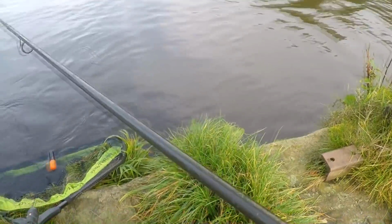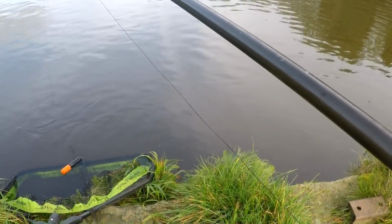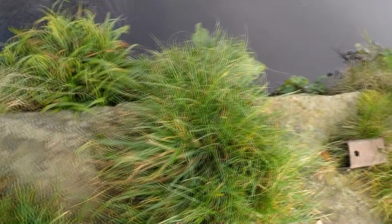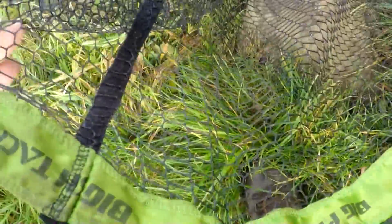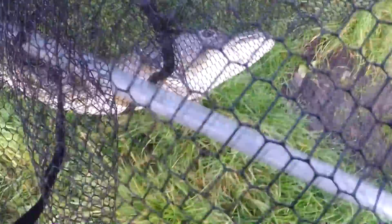Right, to compose myself now. I could see the hooks. Can't believe that. It's 20 pound that. I've got no scales though, as per usual. That is a beast. Right, getting it out now. And I've got my bait back. Knew it'd be awkward getting it out of here. Gotta lift it up sort of there.